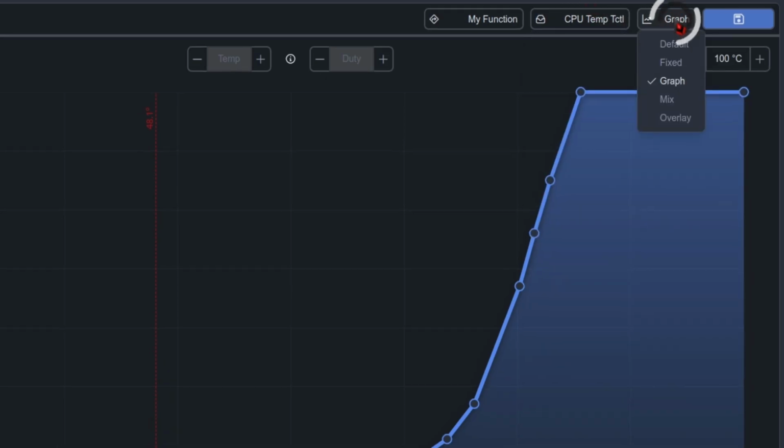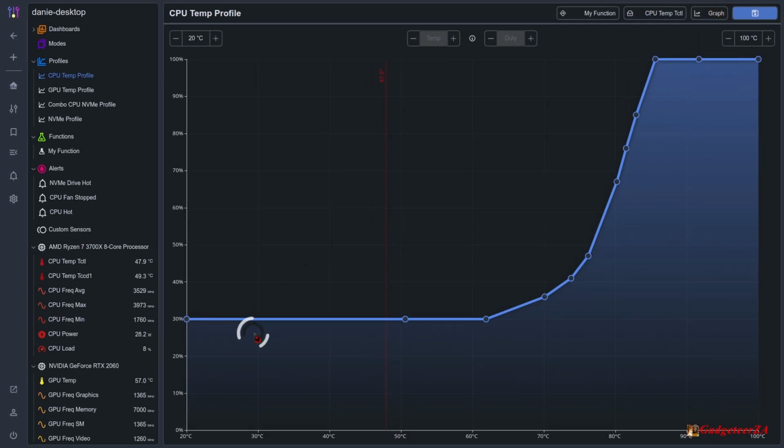I've chosen the graph type. What I've done is I'm keeping the CPU fan running at 30%. It just idles basically to keep it cool. The reason why was, remember I mentioned I've got an alert looking at when it drops below 5 or 10%. If I had it running at 0 up to here, I wouldn't really know if the thing was broken. So I've given it a mandatory 30%.